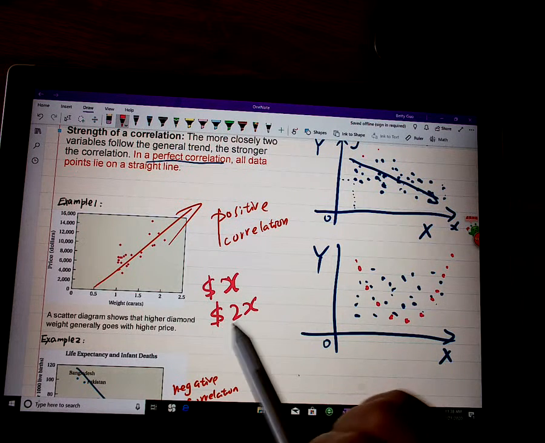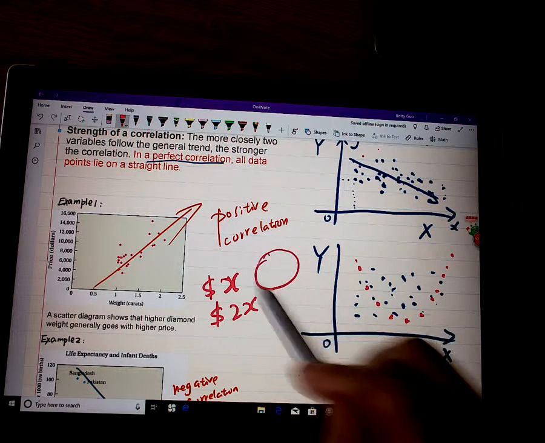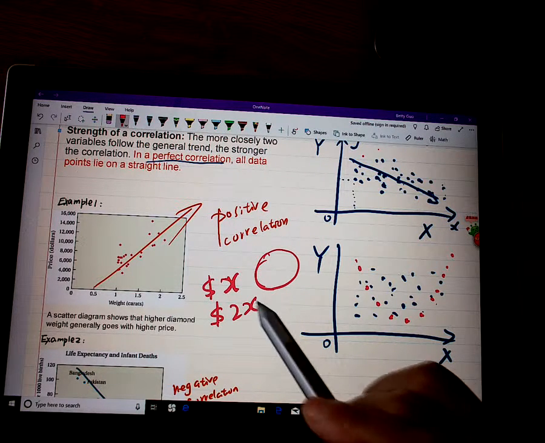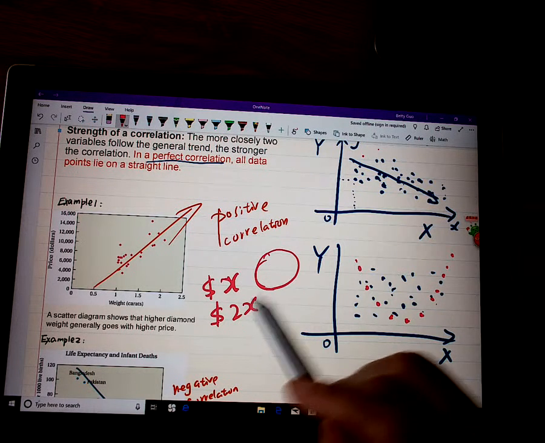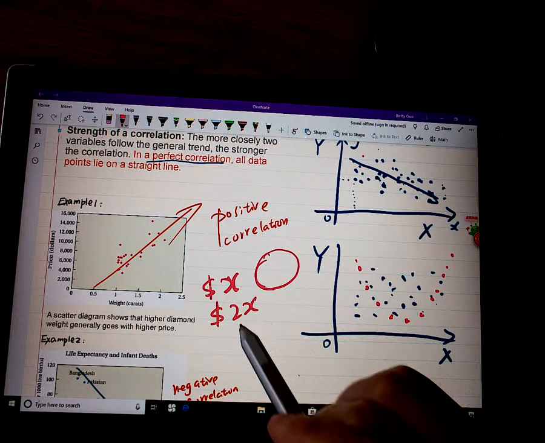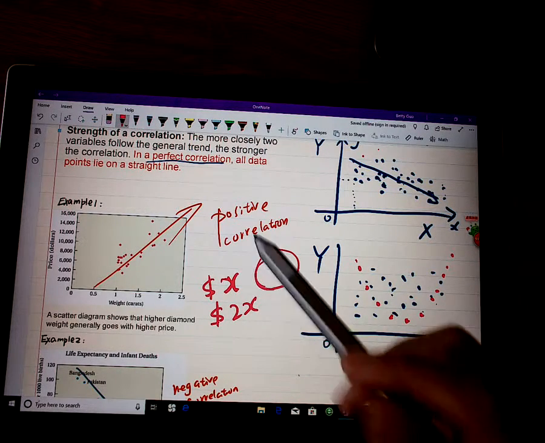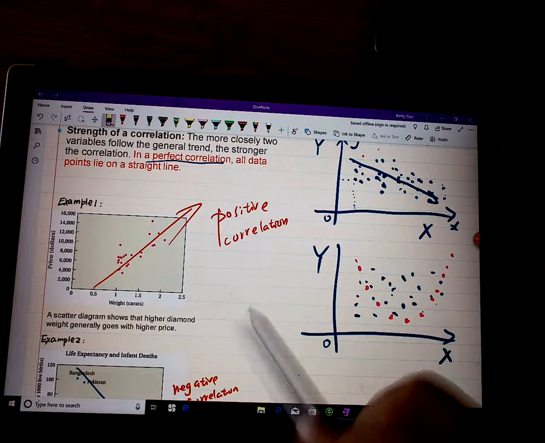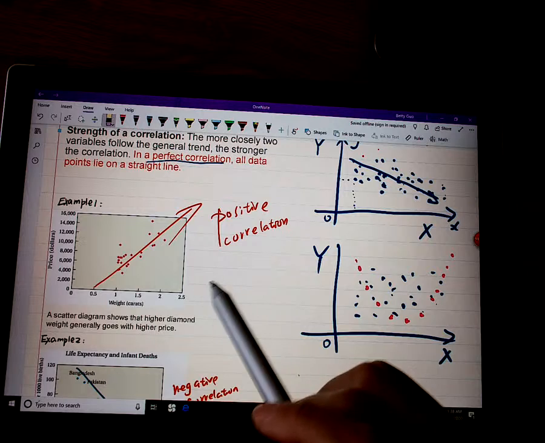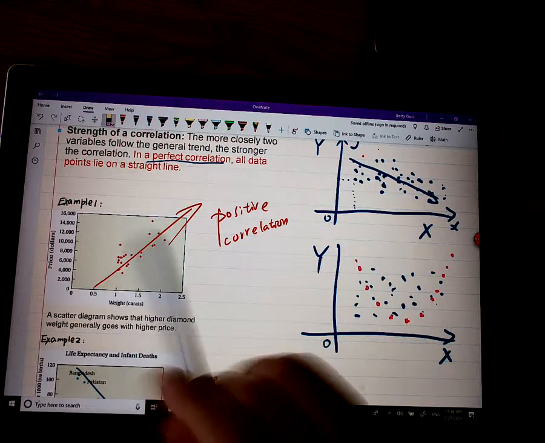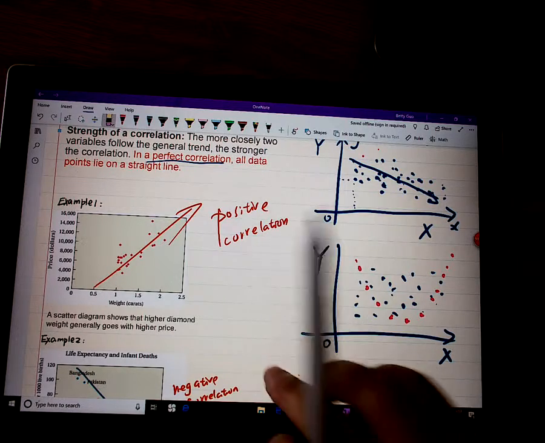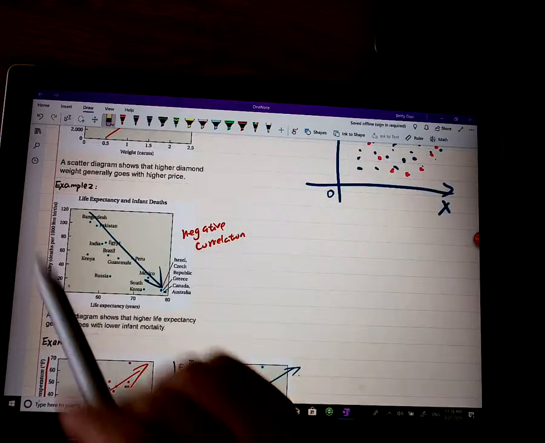In reality, no, because a bigger diamond would be less common. I mean rare. You know what I'm saying? If the size of a diamond is doubled, the price, I think, may be triple or maybe 10 times, because it's even harder to get a diamond with that weight, right? But based on the sample that we have here, we identify a positive correlation. Is that clear?